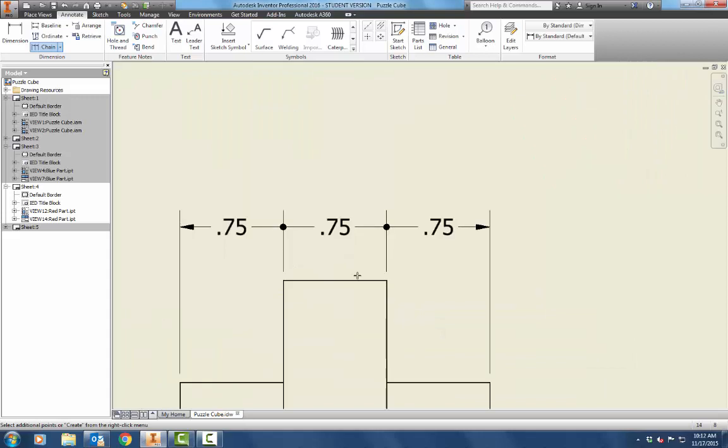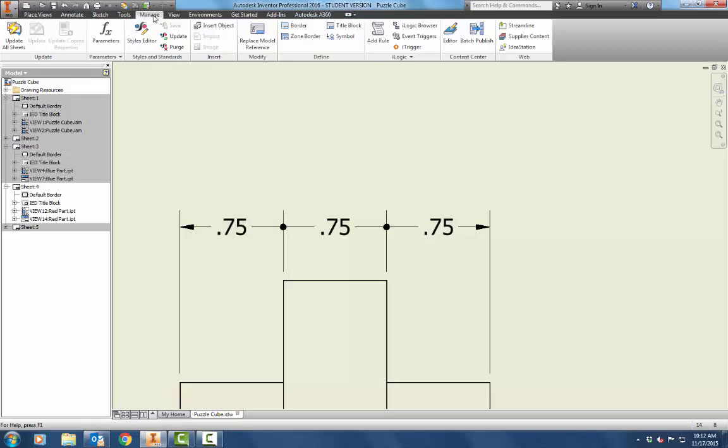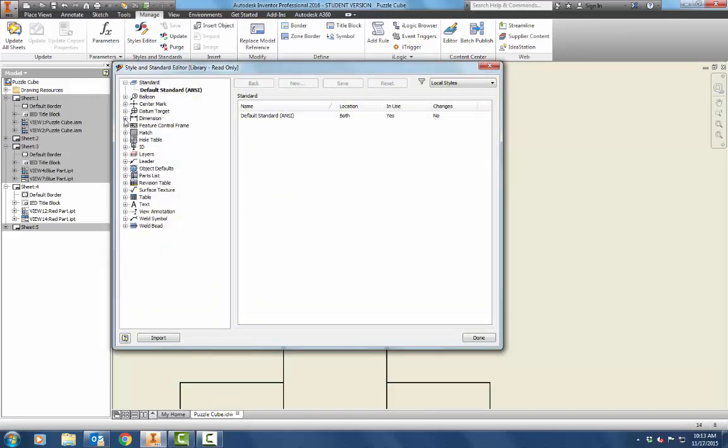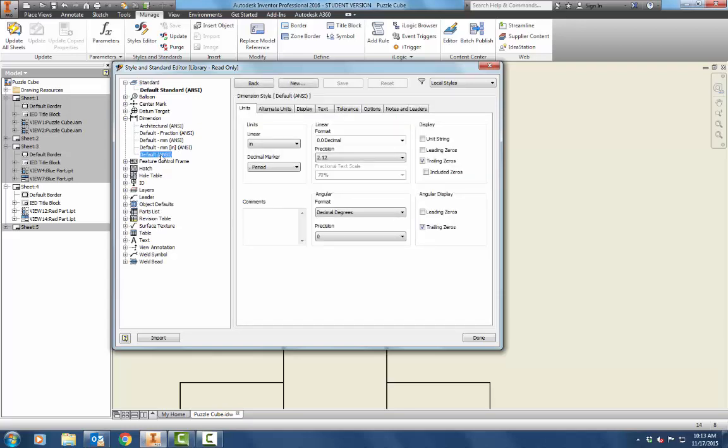When I zoom in though, I notice that the center point, instead of using arrows, is using dots, right? And that's a default setting in the 2016 version of Inventor. To change that, I can go to the Manage tab and go into my Styles Editor, hit the dimensions, and specifically default ANSI, which is the default dimension style.